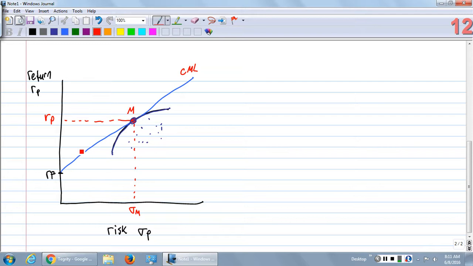Now, not everybody wants the same amount of risk, and so you still have the choice for having more or less risk. If you don't want very much risk at all, invest in a risk-free asset. If you want to hold market risk, invest in the market portfolio. Or you can invest anywhere on this line. It's simply a weighted average, right? And so anywhere on this line is possible. That would be about right here, 50% in a risk-free, 50% in the market. This is probably 75% right here in a risk-free asset, 25% in the market. But as long as we're investing in the market portfolio, then we are facing only market risk.